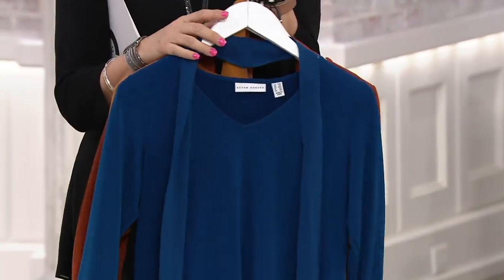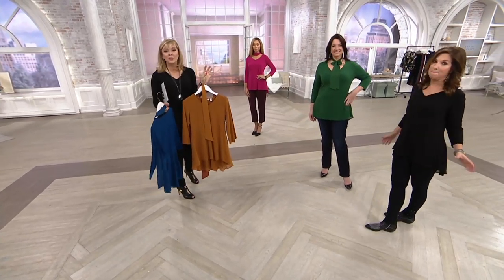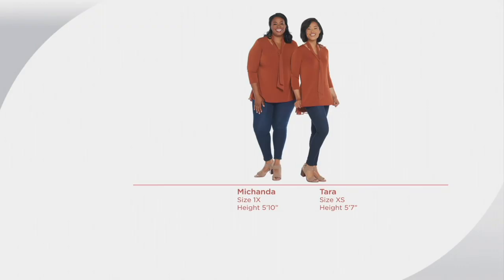And they're gorgeous. The colors are absolutely beautiful. Most of you are buying more than one because you recognize what an incredible value it is. It's a very easy fit. Many of us own the peplums. Here's an opportunity to see, visually, a size comparison with our models. You see it on 5'10". I love that we see it on all different body types — tall, a little bit less tall — and both girls look amazing. It'll fit every single body type. This is the place to take that leap of faith. Try liquid knit. Try my brand. See why it became number one.